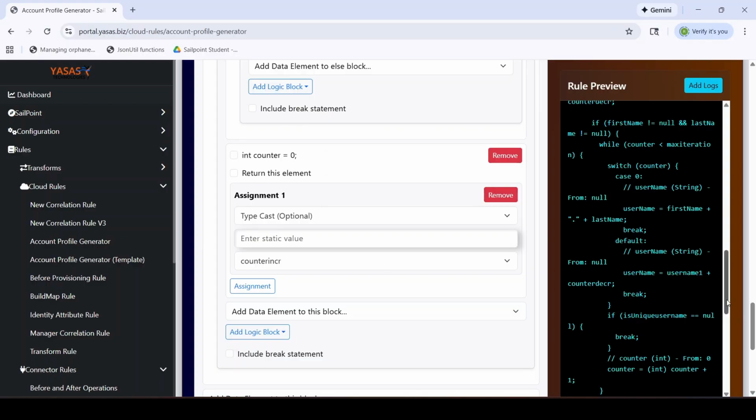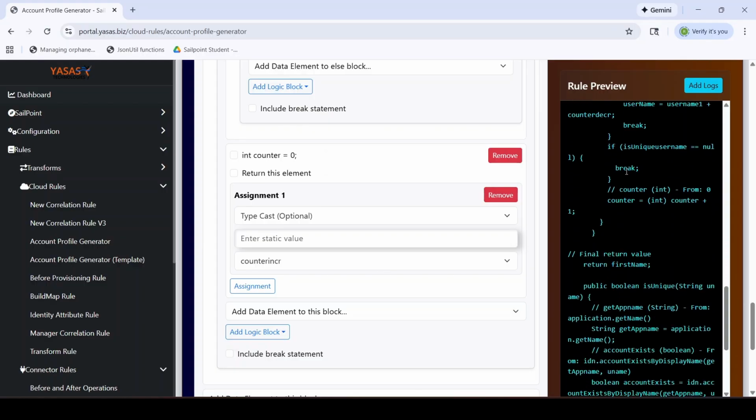As you can see here, you can always check. So after we check for the uniqueness, if the username is unique, we'll break out of the while loop and we'll come out of it, and then we can return. So we will adjust this variable in the final flow, and we will return the username. Now if we don't find the unique username, then we will increment the counter by 1, and then we'll go back into the while loop.